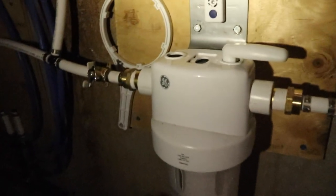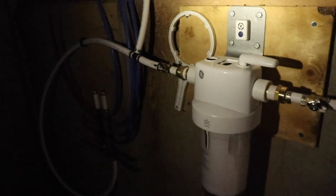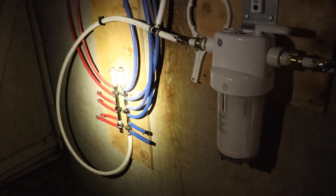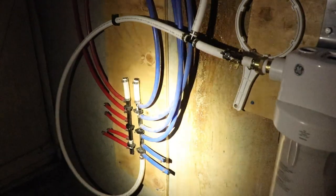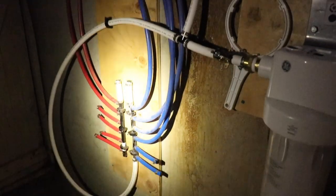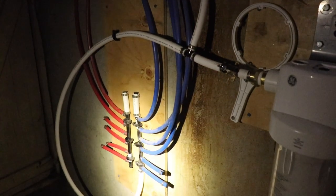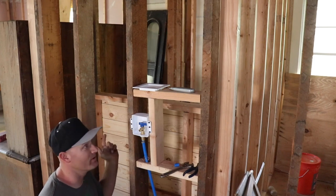That filled up quick. Okay. Run it to the rest of the system, make sure there's no leaks. Okay, everything looks good here. It's all nice and pressurized. I'm gonna go upstairs and make sure we're not flooding anywhere up there, but so far, so good. This is all looking like it's holding up really well. All right, no leaks or drips anywhere in the system.